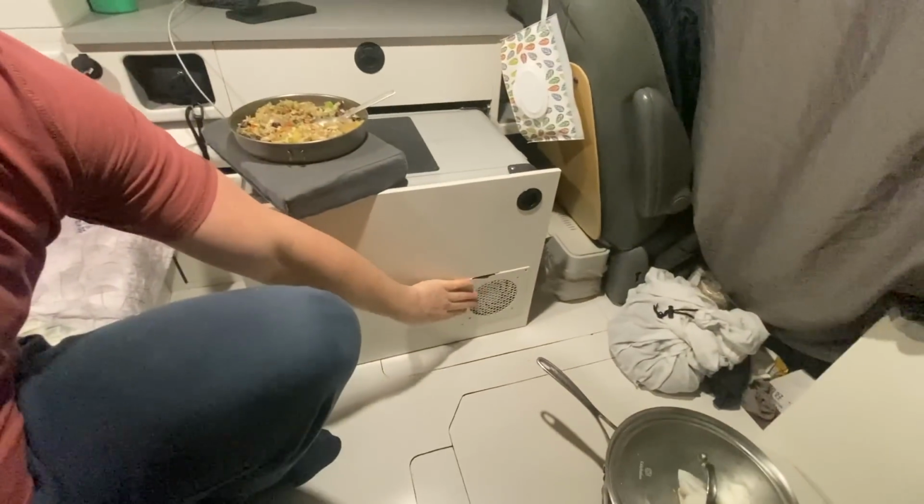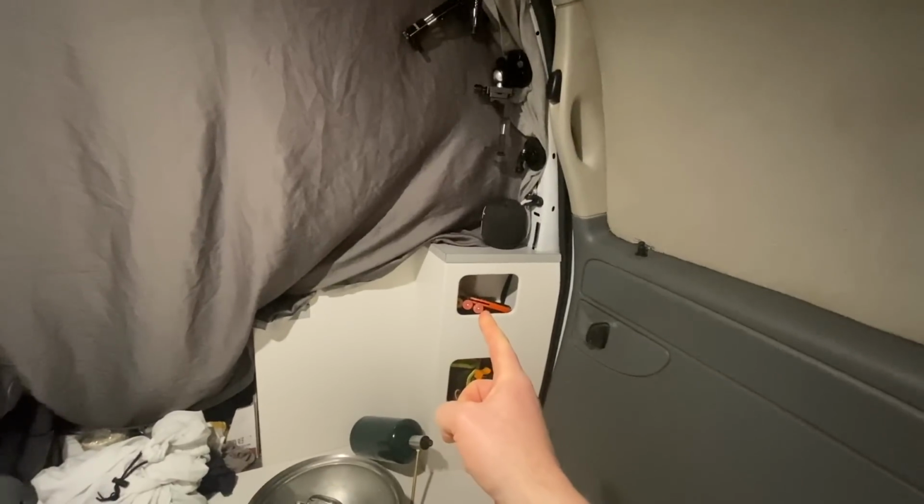So, a bit of a review. It was really nice to get my fridge taken care of down here and clean all that out. And I feel like it's going to be happier now that I've done that. Same with my heater. I think it's happier as well. And it was super good to get the charging system up there sorted out, like the 12-volt outlets. I've got the curtain closed right now. And then also getting the light in here working, which is great.